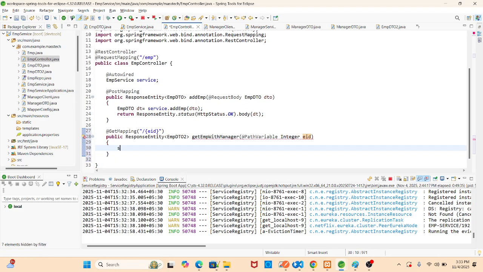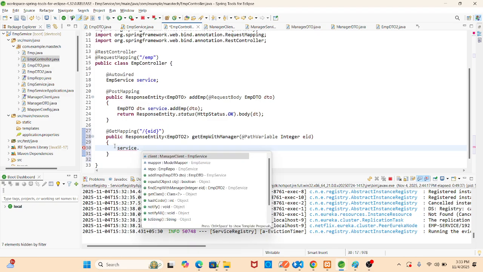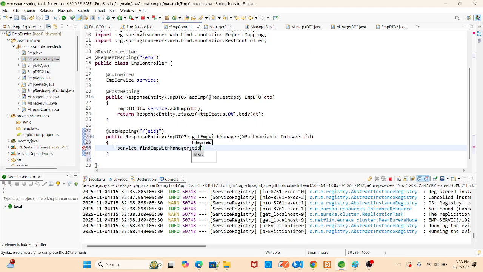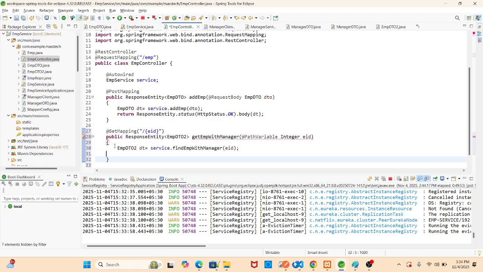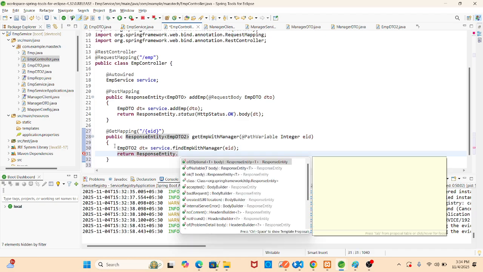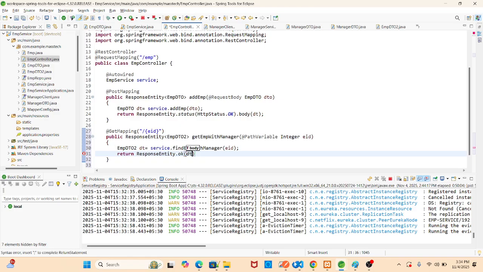Here service dot, which is returning the DTO only, will return entity dot this dto.